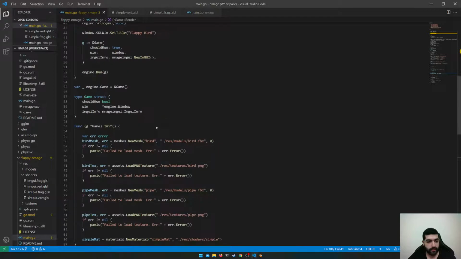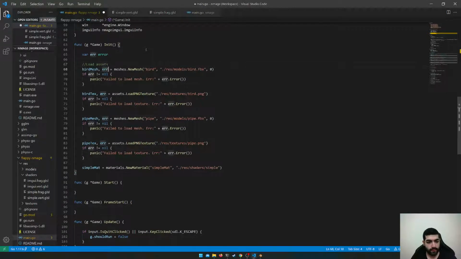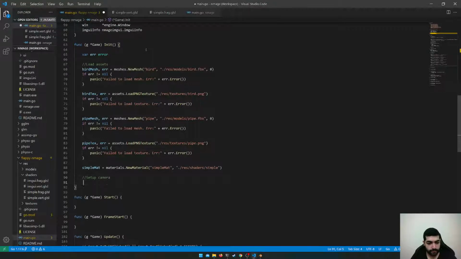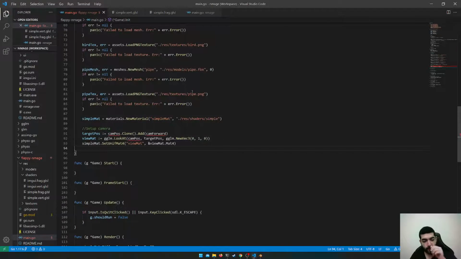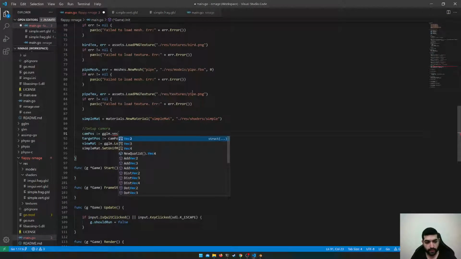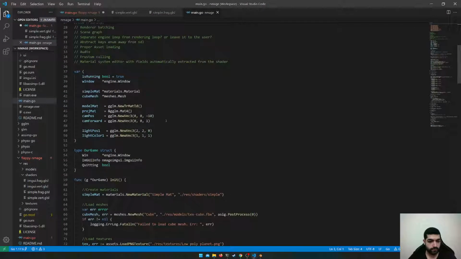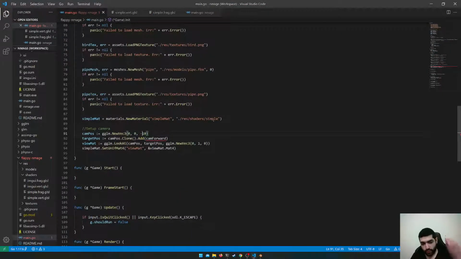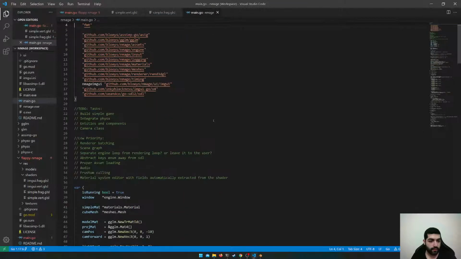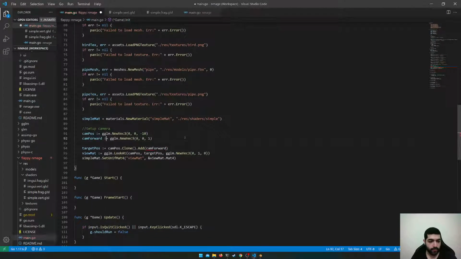We won't really move in this case, but load assets, and then set up camera. So our camera will always be kind of in the middle. So cam position is dot vec. Let's see, new vec 3, 0, 0, maybe 10 or minus 10, right? So it's looking, we want to look at the center, it's a bit far away. We want to look at the center, and then the camera forward is just this. So that's our camera forward. There we go.